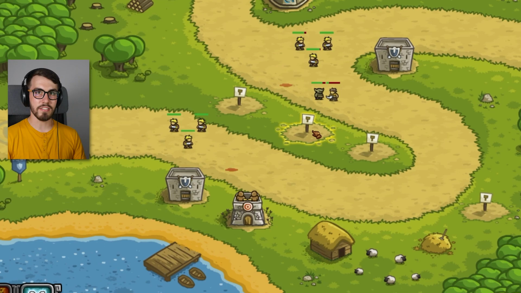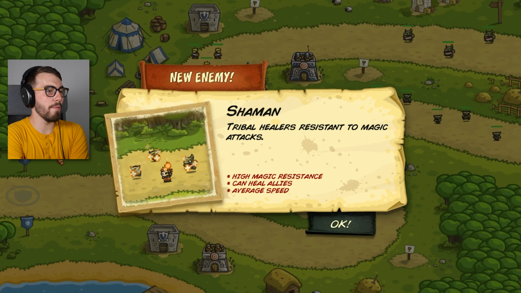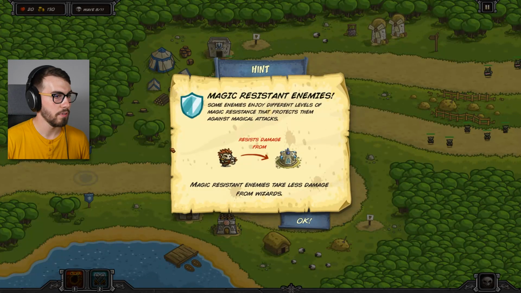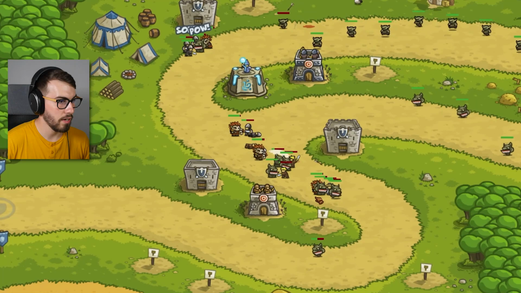New enemy! What is it? The shaman! Tribal healers resistant to magic attack. You might need to kill the shamans first, you know what I'm saying? So they don't go and heal or whatever. It's fine. There's another tip! Oh, magic resistant, of course. The wizards can't do everything, apparently, guys. Look, see these shamans? Go.